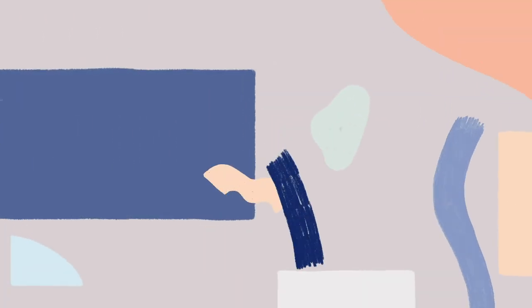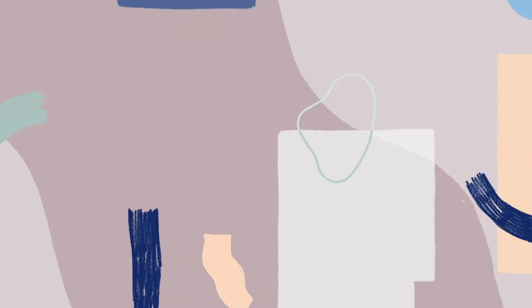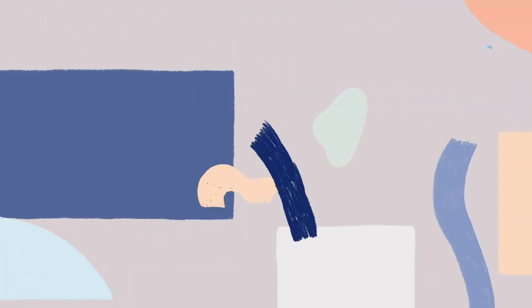You may still be lying down, or you may do this sitting up. You can just breathe naturally. And we're going to do a scan of our entire body from top to bottom as a way of getting centered, a way of feeling more at home in our body.